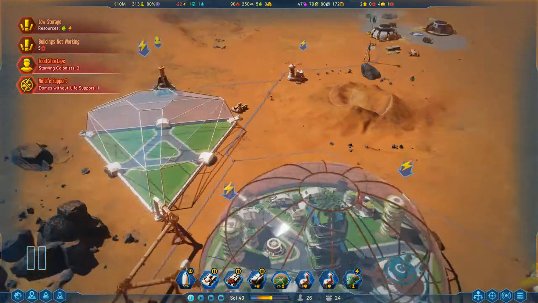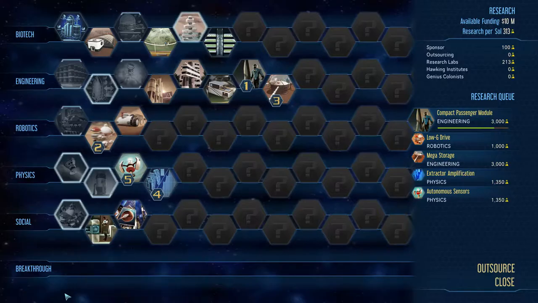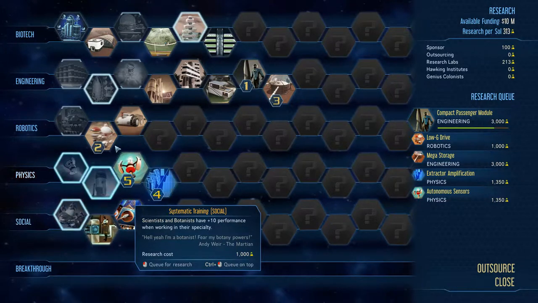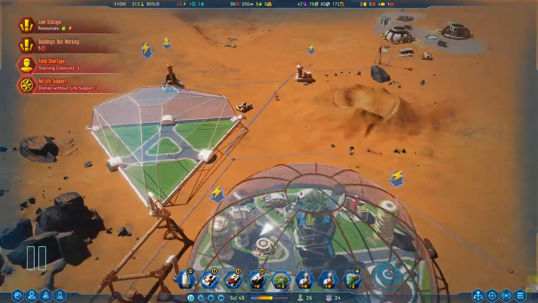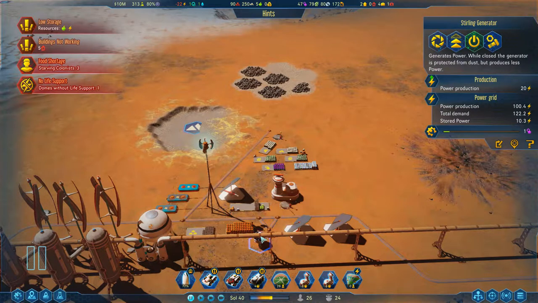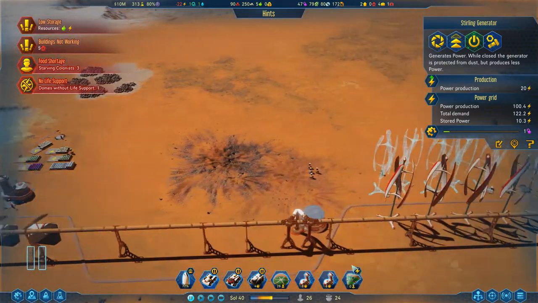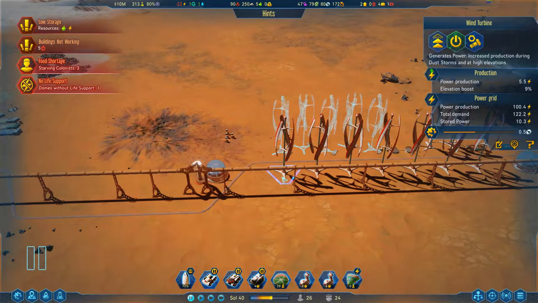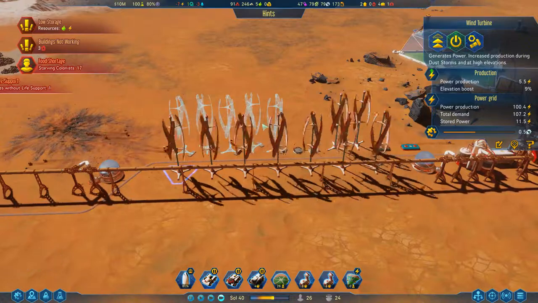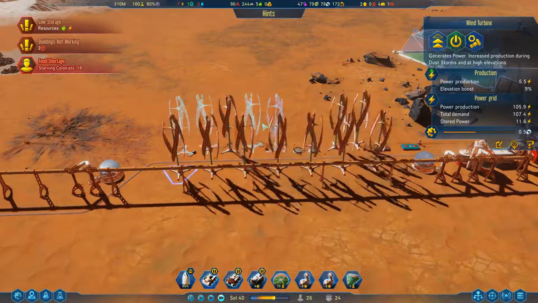Now we're back. Power. Is there a research for making Stirling reactors on Mars? No. So if we're going to have endless, good power, we need those. They produce 20 power each, and one of these produces 5.5. We have a total demand of 120 power, so when these are built, we should match that. But that's just on the edge. Well, we have five more, I think.